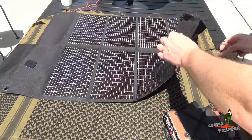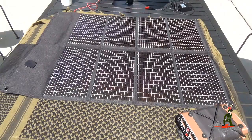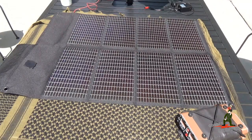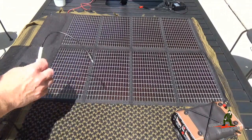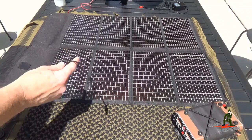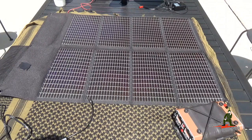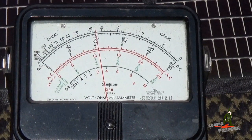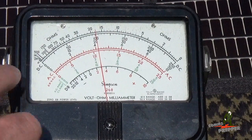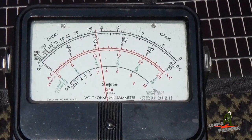We'll move the QRP Ranger here and get the wall charger out of the way. Sorry if I seem a little disorganized — the endless stream of trucks, I can hear them in the background. The Anderson power pole connector coming off the solar panel allows me to mate to the charging plug that came with the wall charger for the QRP Ranger. You can see the output voltage of the solar panel here — just above 20 volts, maybe 21 volts. I have the meter set to the 50 volt scale, and we're just above 20, so I'm going to call it 21 volts out.